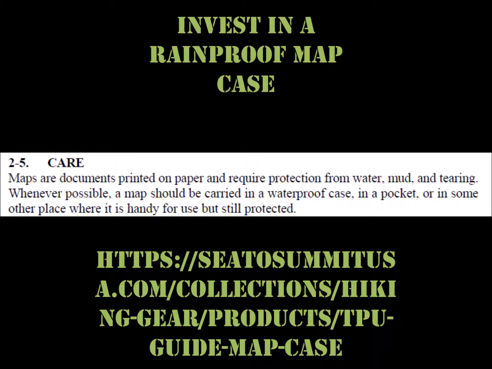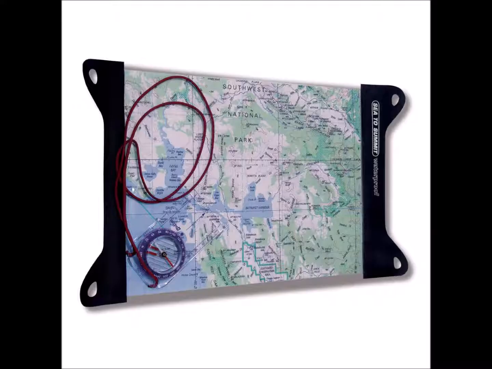continues. A map is a fragile piece of gear and should be cared for properly, especially in rainy conditions or any sort of moisture. This is the map case I personally use. It's clear on both sides, it's completely waterproof when it's sealed, and then you can have room for multiple maps, navigational aids, and the link to this product is in the previous slide.